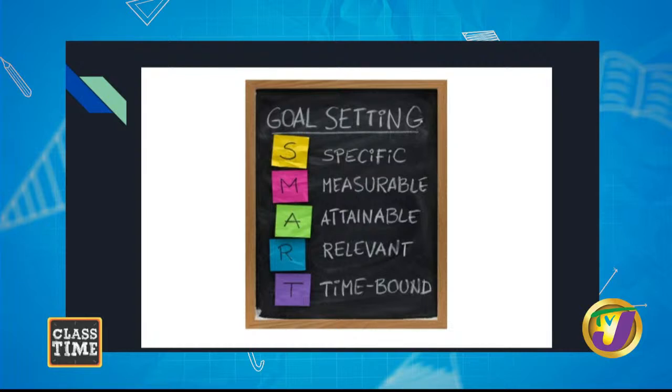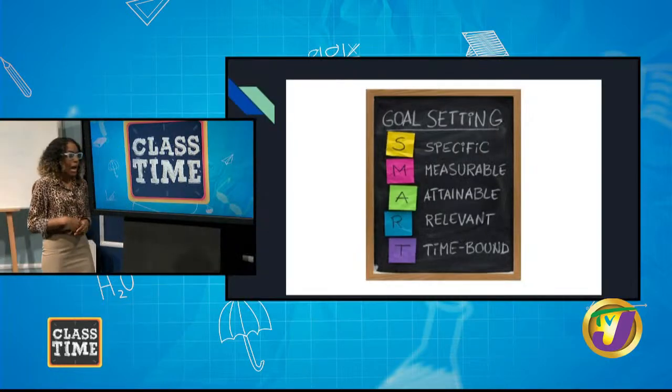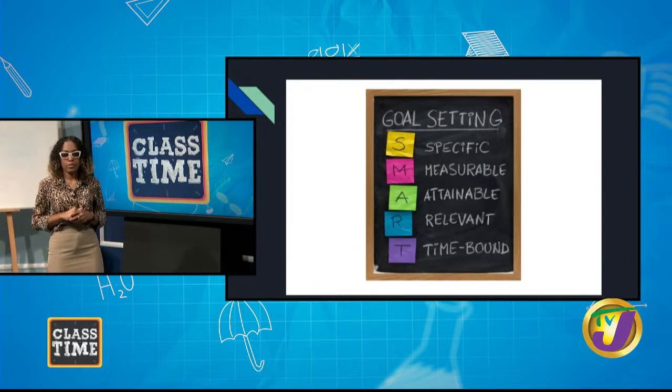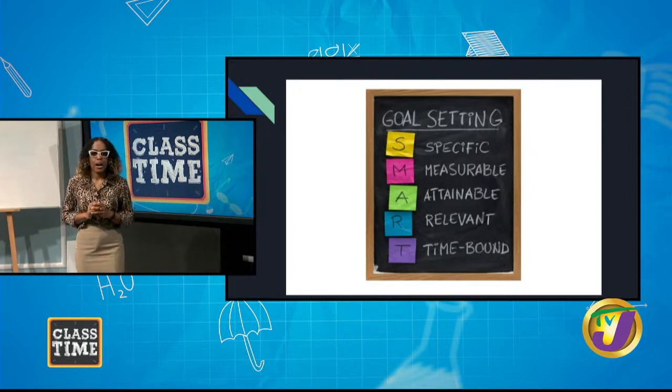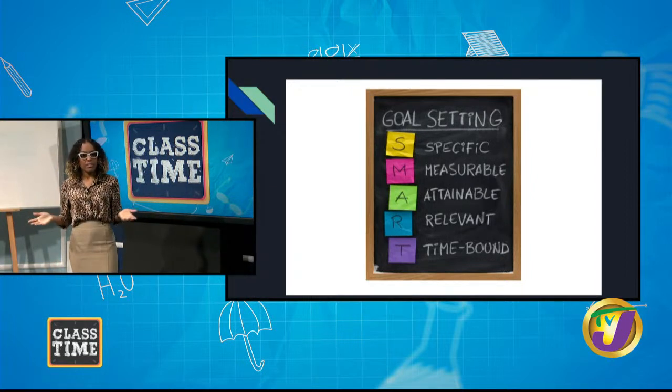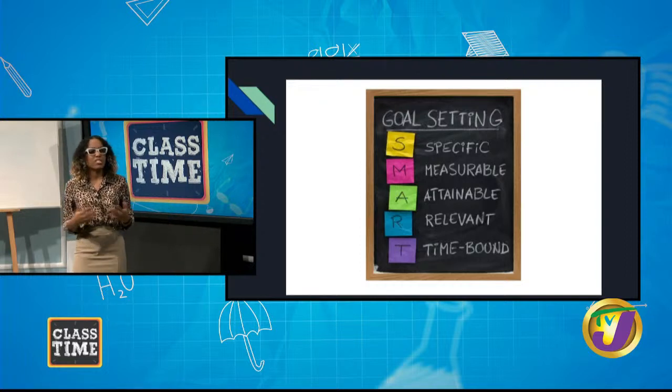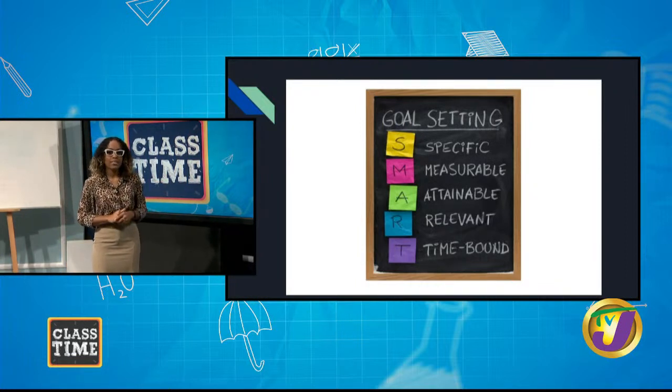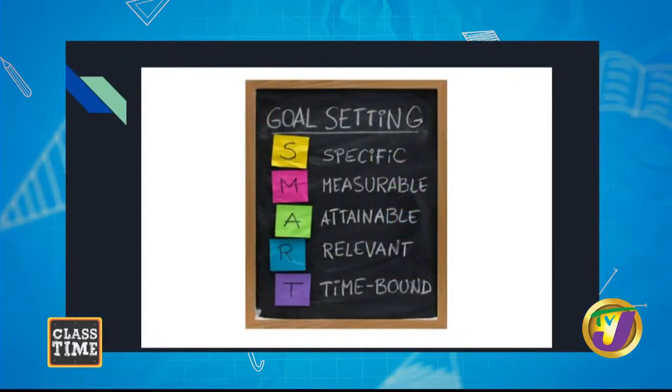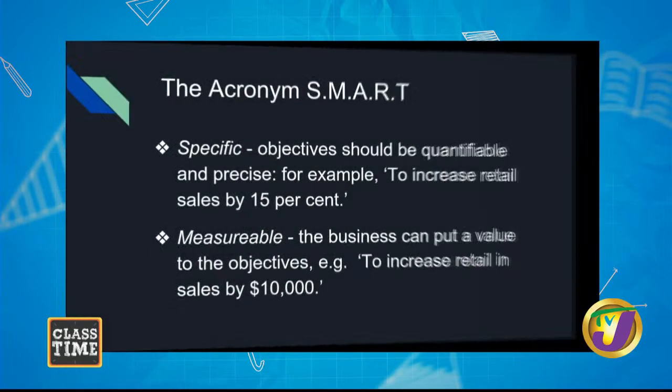For the M, measurable. What are we talking about when we mention measurable? Why should objectives be measurable? Attainable, or we can even use achievable for the A as well. The next one here is relevant. What's the relevance of this? You ever look at something and you say, what's the relevance of this? Like, tell me now, why did you do that? Yes, we're going to look at that as it relates to objectives. And lastly, time bound. We have to put time on certain things. Don't you agree? For sure, for objectives. So let us look at them now.